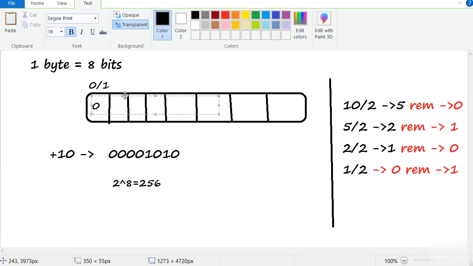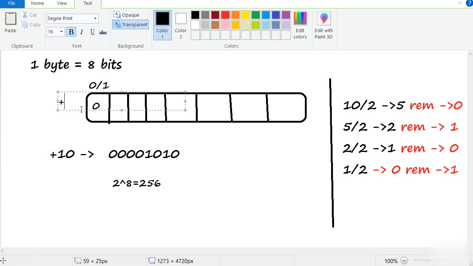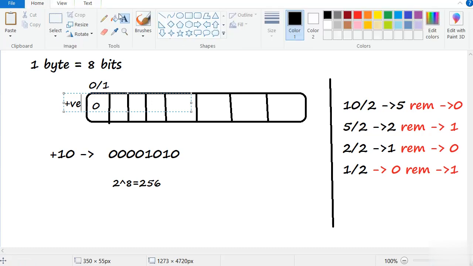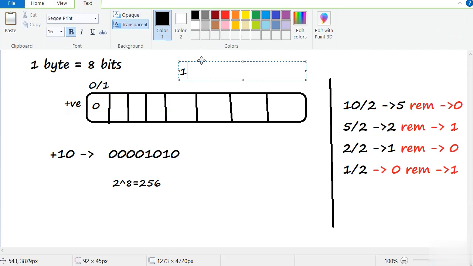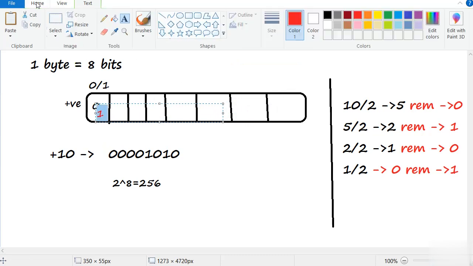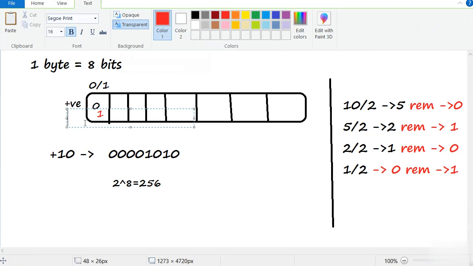If the first memory is allocated with 0, then it is positive. If the first memory consists of 1, then it will be considered as negative.